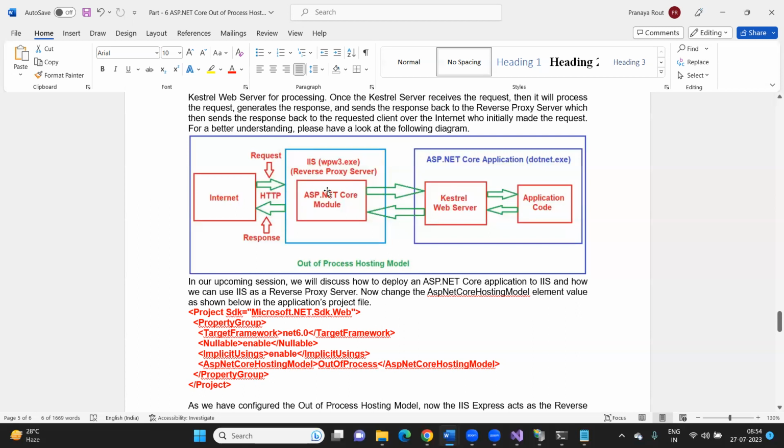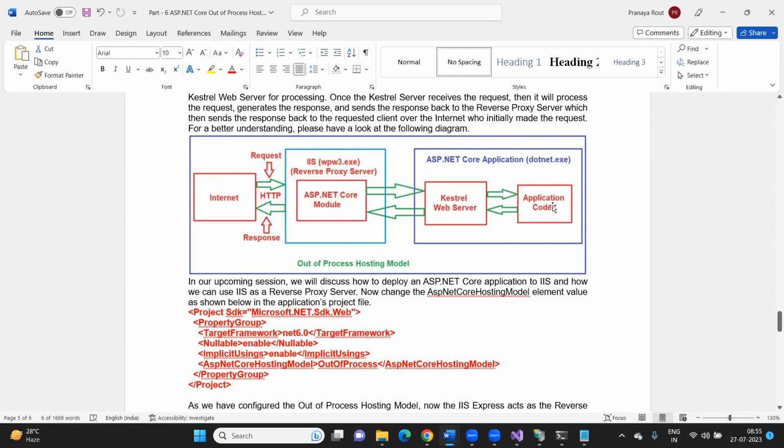You need to remember that whenever the request is transmitted from one layer to another, in each layer they are transferring the HTTP context object, which contains the information about the request. From there we can access all the information: the request name, the method name, the request parameters, and the request body. Every piece of information you get from the context object.